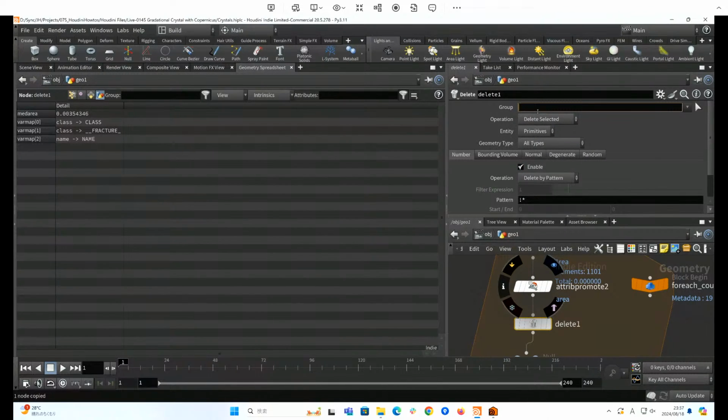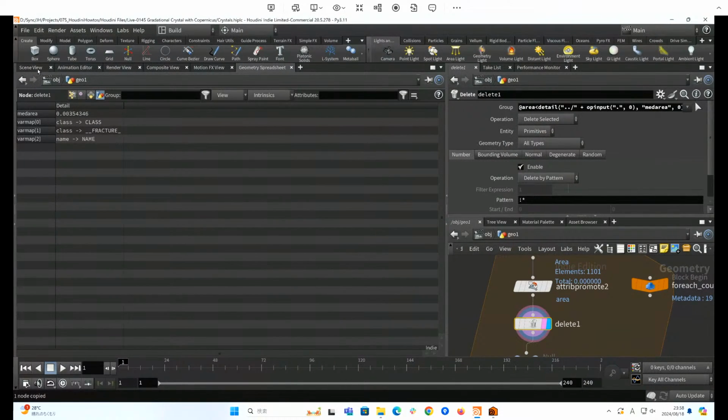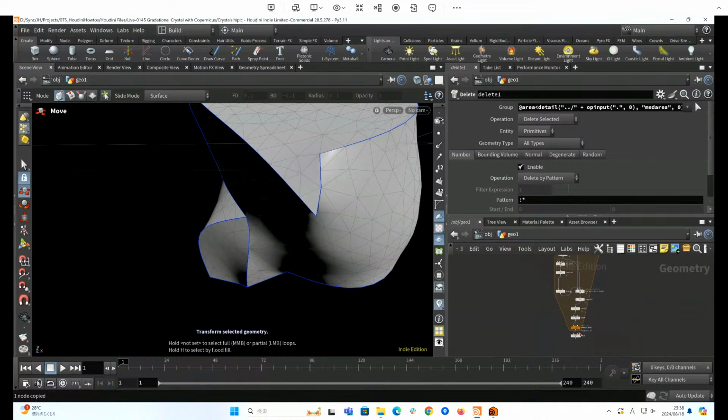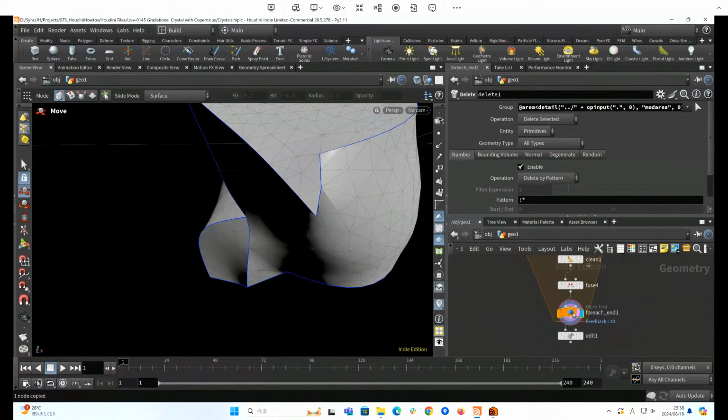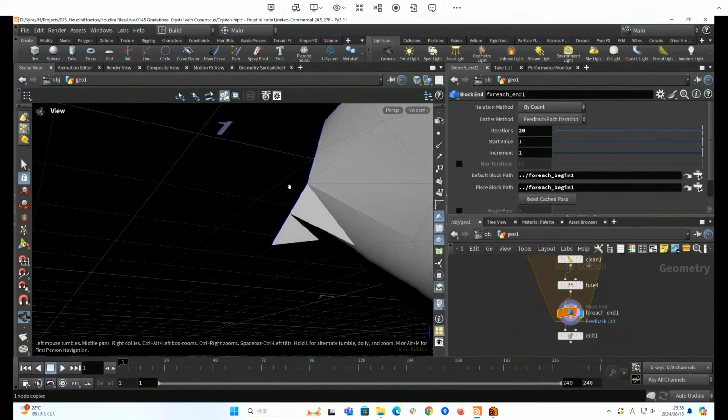Something like if area is smaller than detail, the mid area, multiplied by 0.001. Okay, how's that? Nope. Probably.